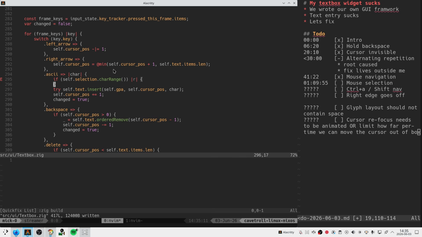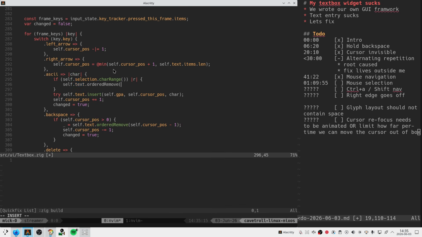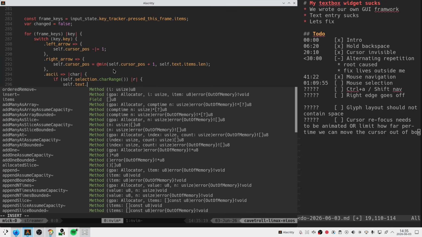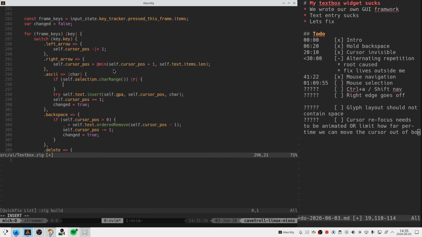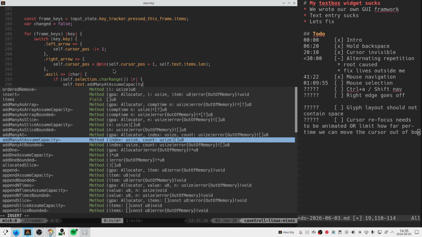I think we just do like ordered remove many. No. Can we? Is there no API on the array list to like shift left, mem move, mem copy, like any? There's ordered remove one, but that's not really what I want.